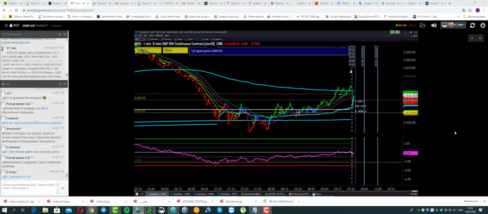Now, what else do I know about the S&P, different levels to keep an eye on? 2,500 clearly is something we want to keep an eye on. 2,500 or 2498 was, I believe, the overnight high. I don't know if it's 2498 even, but basically 2498, 2,500, that's your resistance. That's your overnight high. Overnight meaning before 9:30 and after 4 p.m. Eastern. So after 4 p.m. but before 9:30, that's all your overnight stuff.